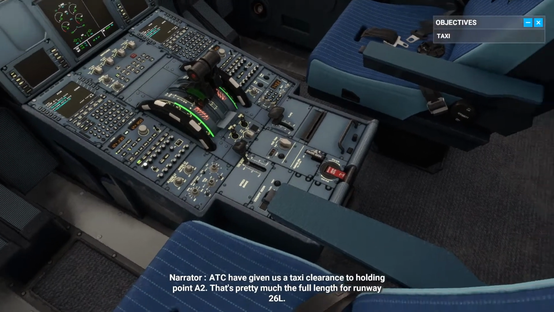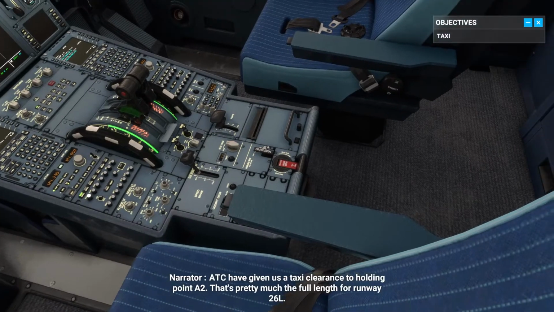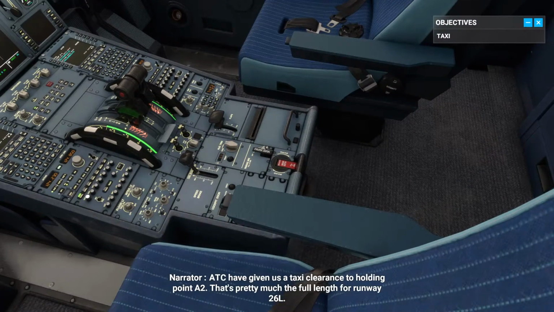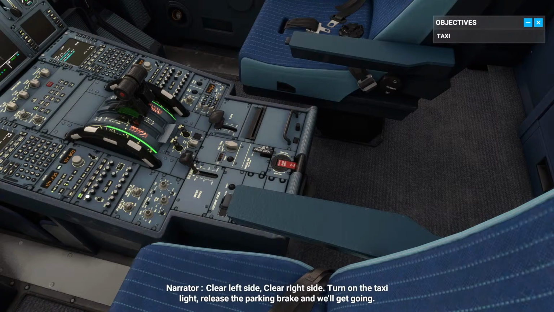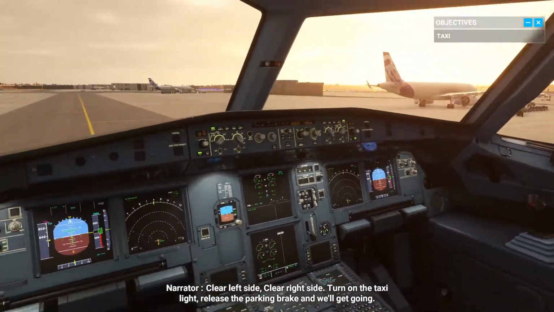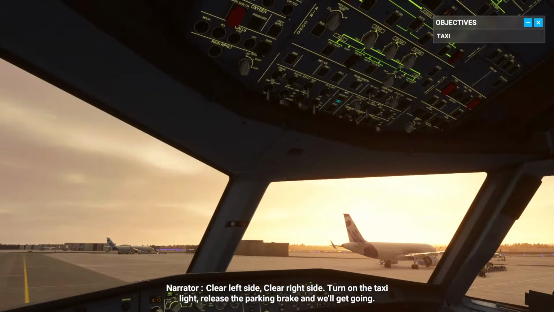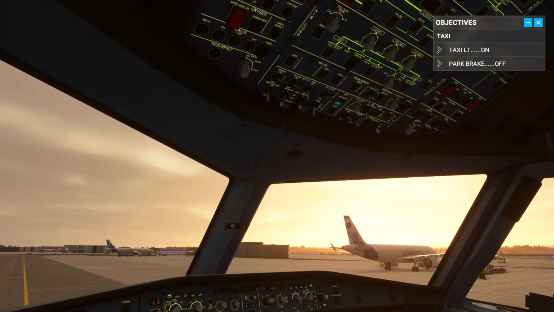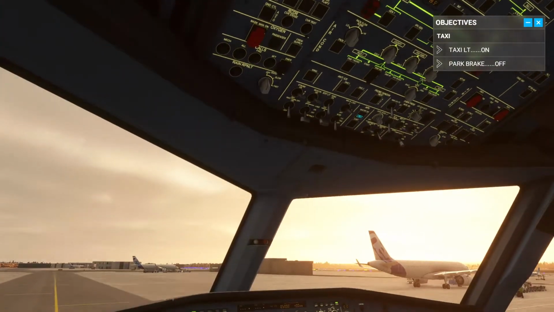ATC have given us a taxi clearance to holding point Alpha 2. That's pretty much the full length for runway 26 left. Clear left side, clear right side, turn on the taxi light, release the parking brake, and we'll get going. Okay, so the taxi light.